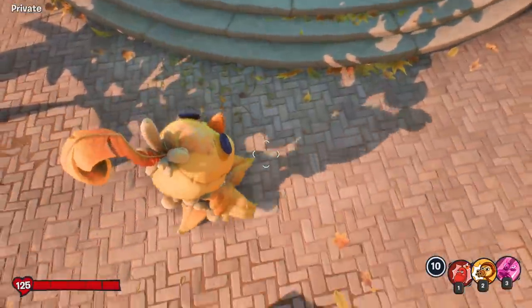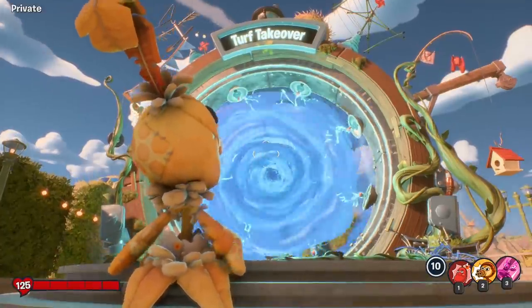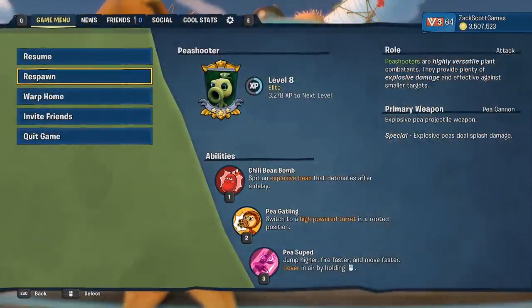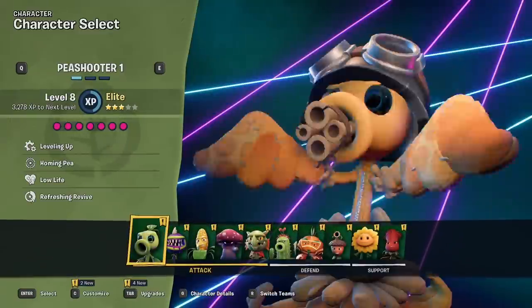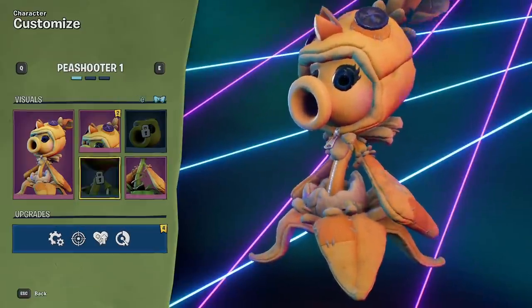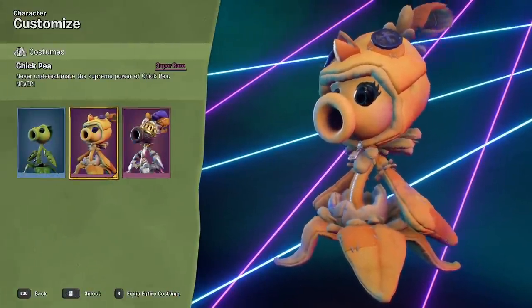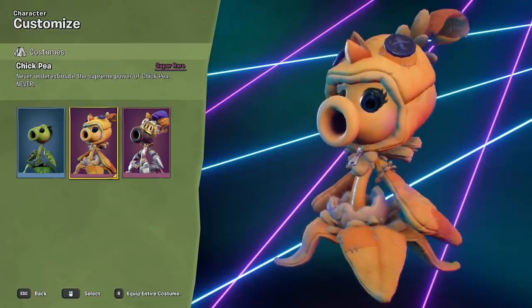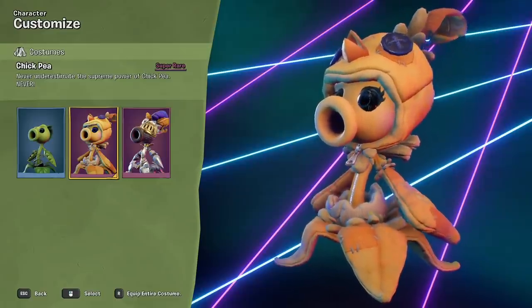And before I step into that portal and go into a turf takeover match, I'm going to show you what I have on right now. I'm using a chickpea costume. It's a full costume. It's rare. Let's go ahead and go to customize so you see exactly what it looks like. Here we go. Super rare chickpea costume. This is part of the deluxe edition upgrade. So if you get the deluxe edition, you will have this when it comes out.